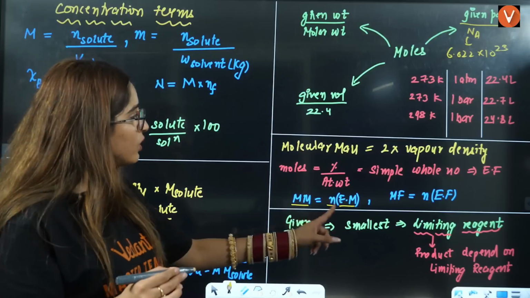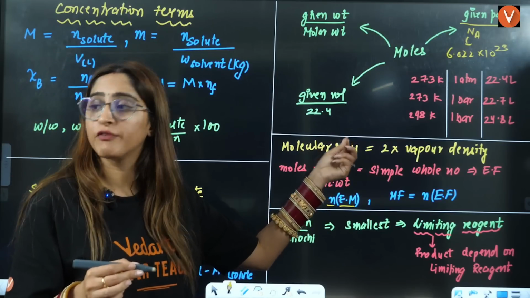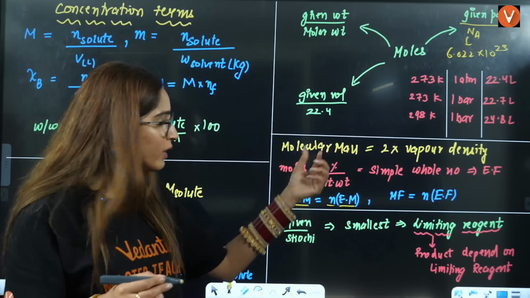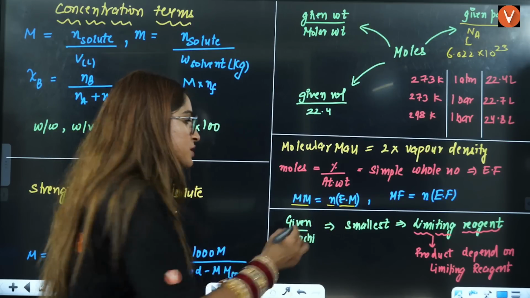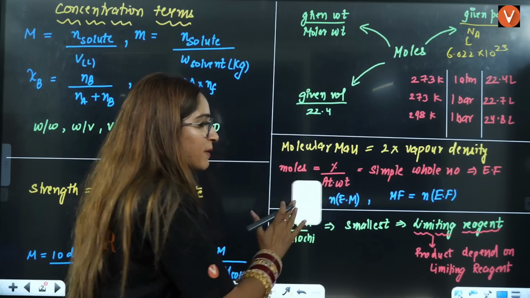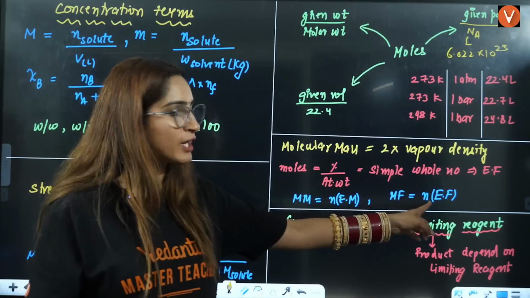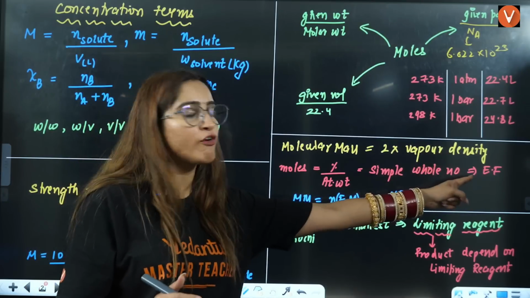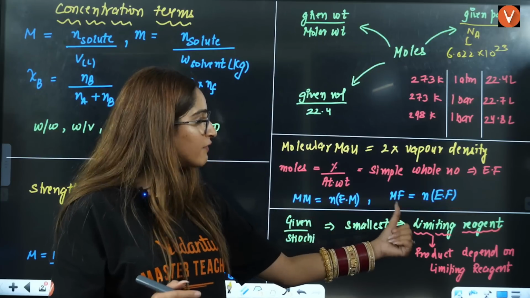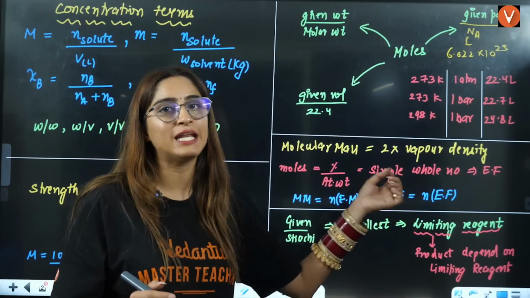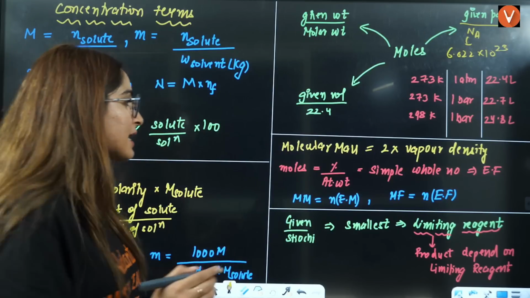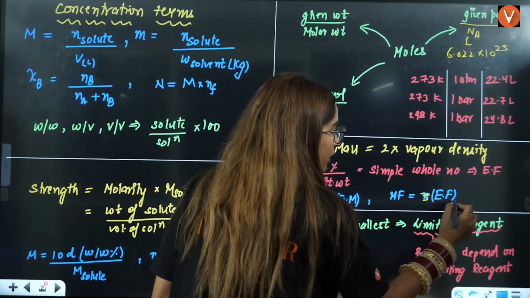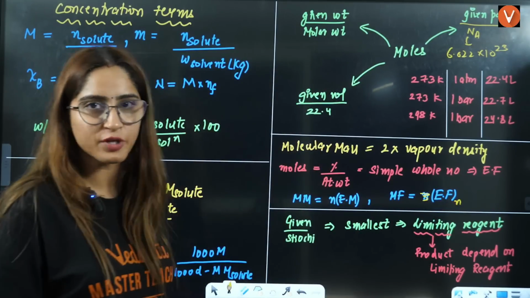Right? Molar mass, you can already get either from the question, where it will be given to you, or you can calculate it from this formula. N will be calculated from this formula, that is molar mass by empirical mass. Then you put the value of N here. Empirical formula you have already solved. So the molecular formula is equal to N into empirical formula. That is going to be the correct answer here. Right? Okay, rather I would write it here in the subscript.